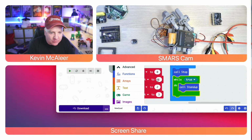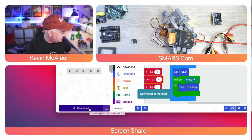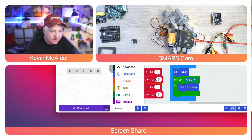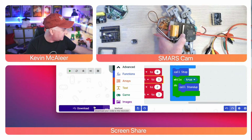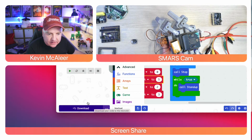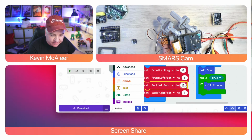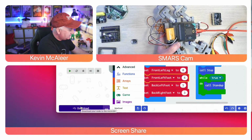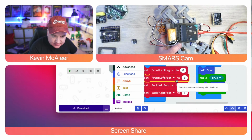So what we need to do is change one of these to be 4. Let's see what happens then and download it. Remember what I was saying about inverting them? You said that's 4 is one of the legs, so it's not 4. Let's change that to 5. Download it. Now 5 looked correct. I think 5 has actually put one of the back left leg, so is that correct? So back left foot is 5. Let's try 6 for that one. Nope, that's the front right leg. So front right leg is 6. Let's try 7 in that case.